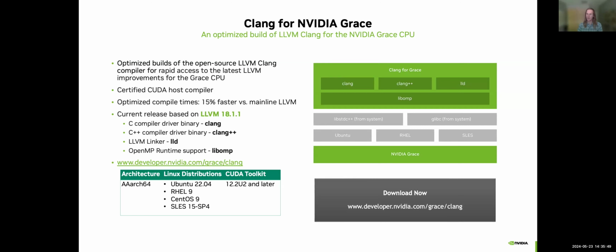So in addition to investing in our own compilers, we have a team of open source compiler engineers that are working on the LLVM, Clang, Flang, and GCC compilers to optimize them out in the open. So this is working with those mainline source code repos out in the public. We have a public NVIDIA branch on LLVM, and we work up there. We commit our changes that optimize for Grace.